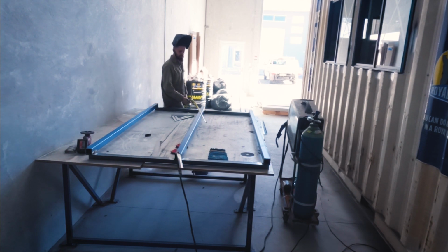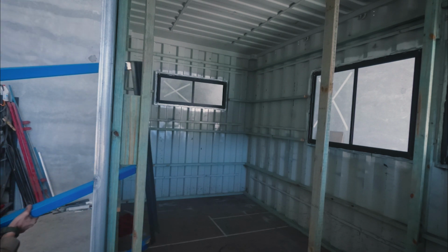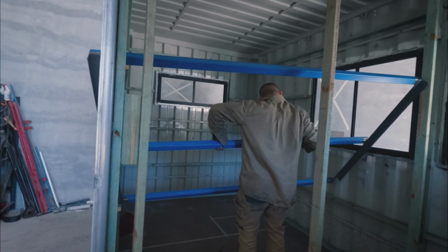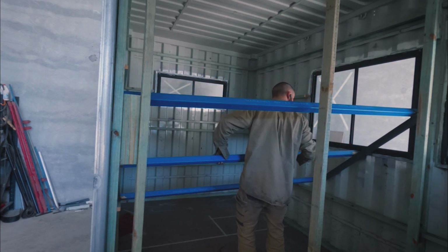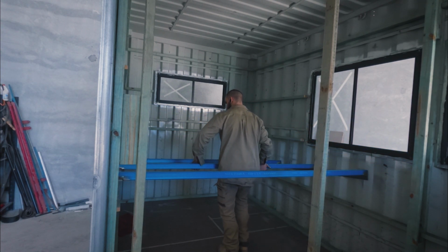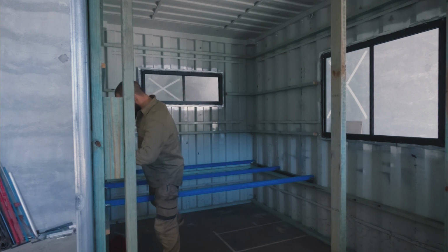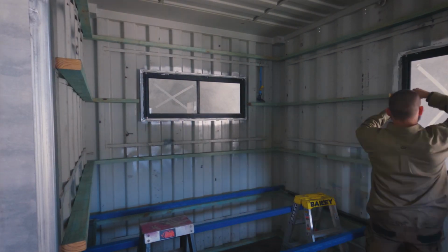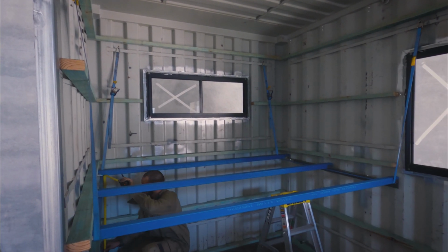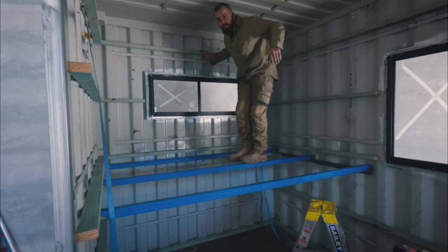Woo! Yeah! 27, 25, both ways. That's square. Hey, she's strong enough.